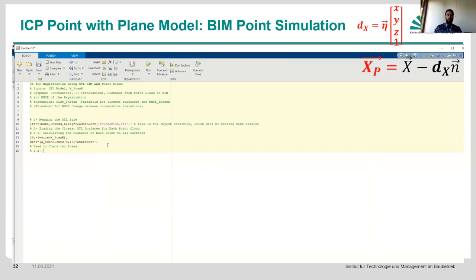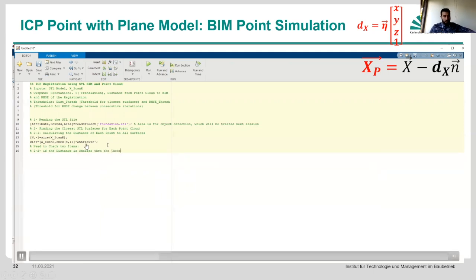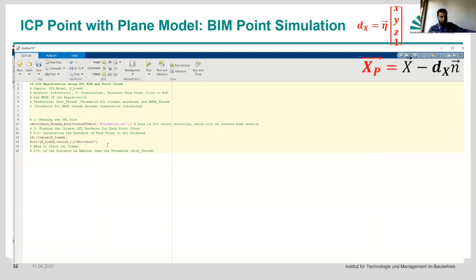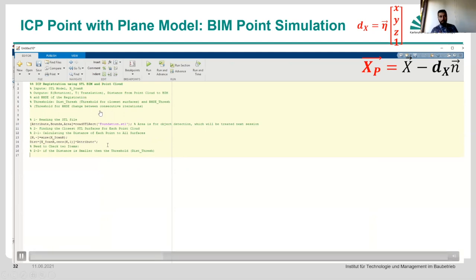And that's how we go about it, in order to not perform this multiple times for multiple of them that might be within the distance threshold. If the distance is smaller than the threshold, okay. So for this, we find whether the minimum of every row is actually smaller than the distance threshold.